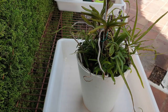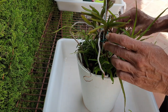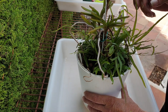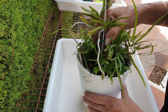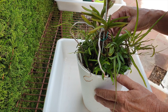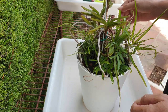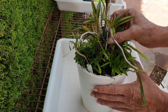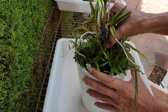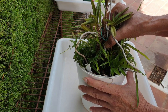If everything goes according to plan, this is going to be so satisfying, at least for me and hopefully for my green light as well. While I was soaking her, I was trying to figure out if she's going to come out easily because I can't lift the pot — the rim is gone. I'm going to have to pull her out from her structures without cracking anything, breaking any roots, or snapping anything. I'm pulling quite hard now already and I don't feel any give.